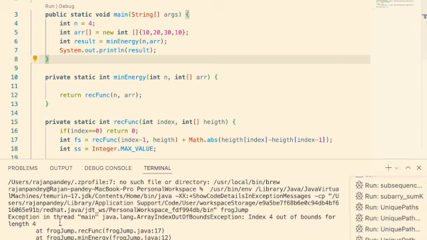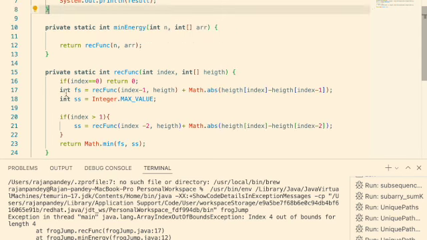what are we getting? We are getting an error at line number 17, that it is out of bound. Okay, so we need to check. The array is like this many values, right?